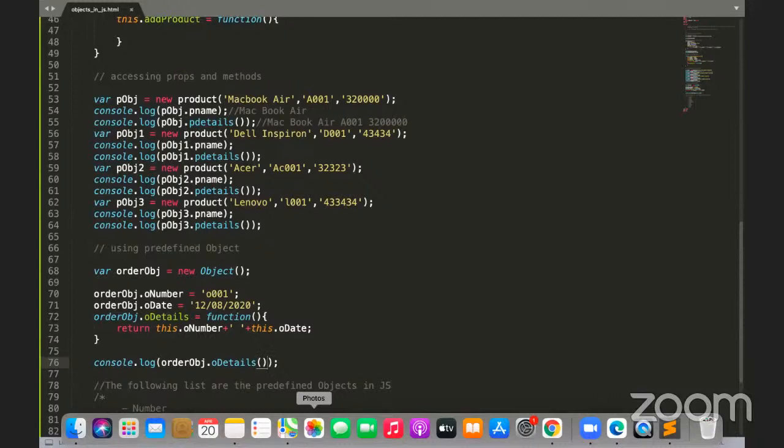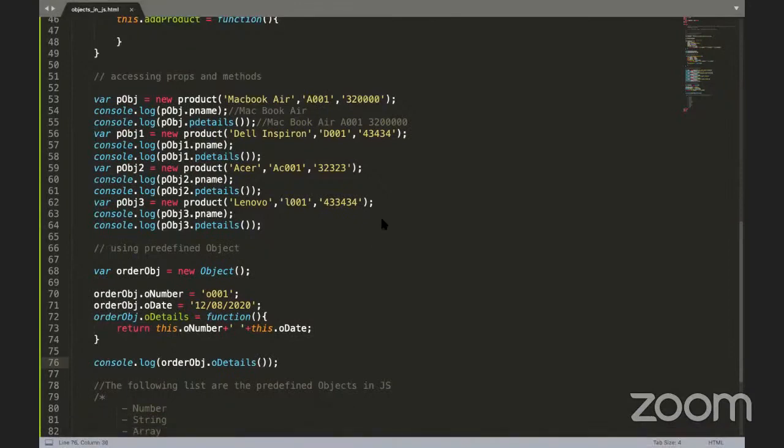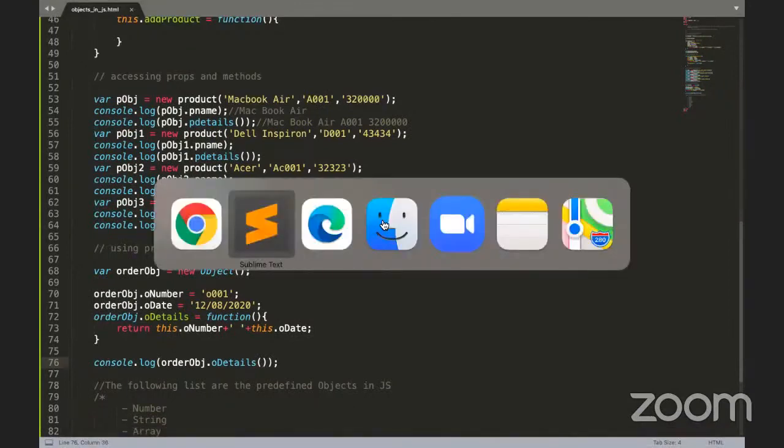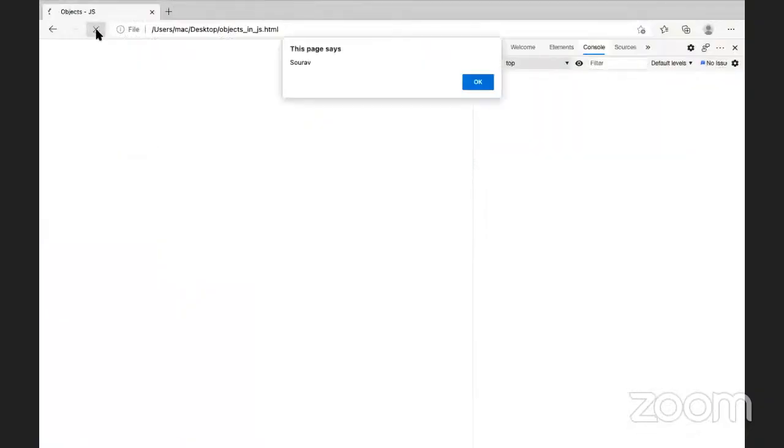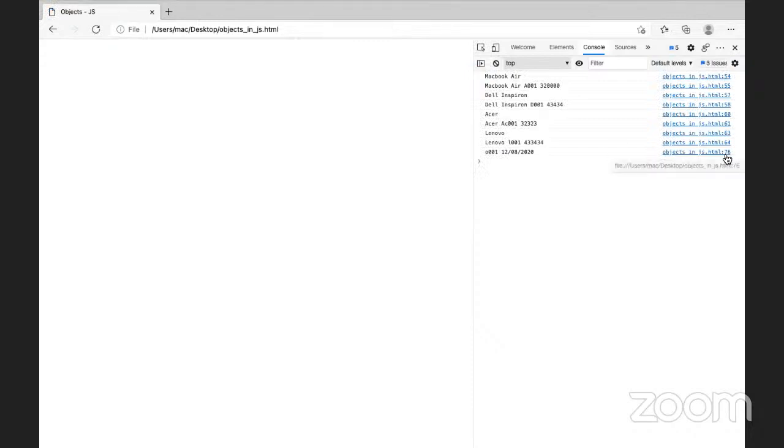So this always points to the current object, to access the properties and the member functions. This is very, very important. Now I used it as a method. Now you see in line number 76, you are able to access the order number and order date. Hope you people are aware of it.